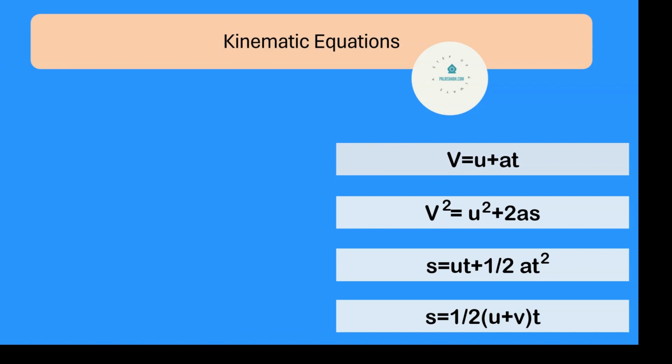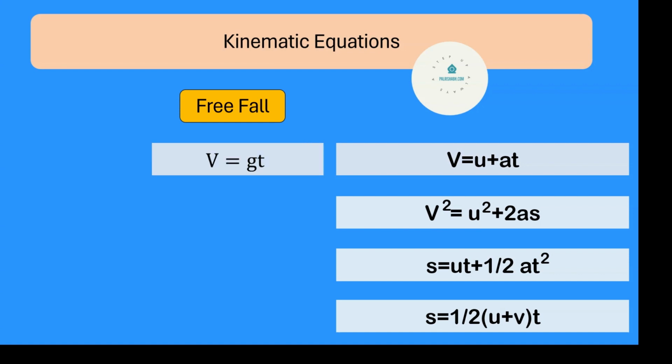Now to make your life easier, we'll conclude this video by reforming these equations into free fall and upward motions so you don't need to face the same issue again. Let's start with free fall. The first equation would transform into final velocity is equivalent to the acceleration due to gravity multiplied by the time. The initial velocity would be 0 as we discussed before. A would transform into acceleration due to gravity, g, and t would remain as time.